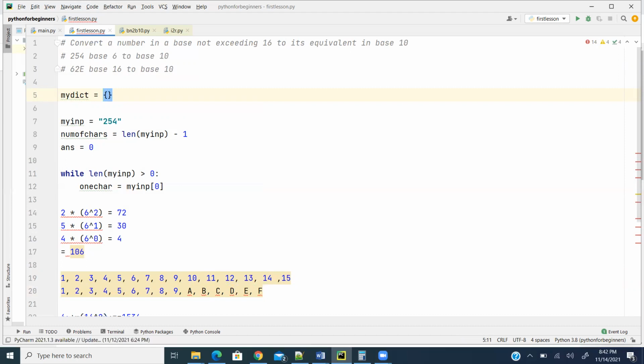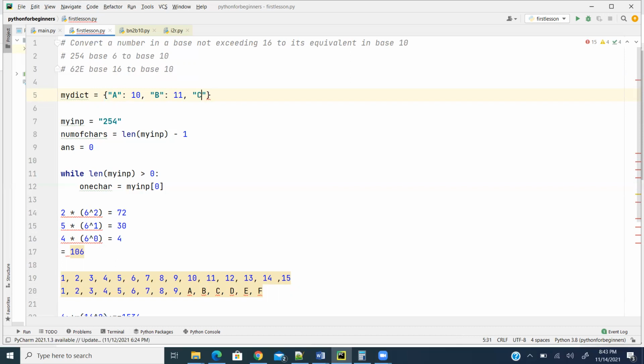So I have, in this case, A, and that has a value of 10. B, it's a string. The key is a string. So please put the B and the A and the C in quotes. Colon, the value will be 11.